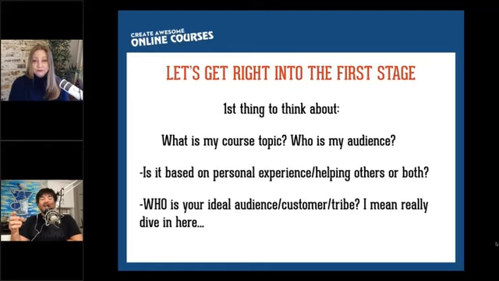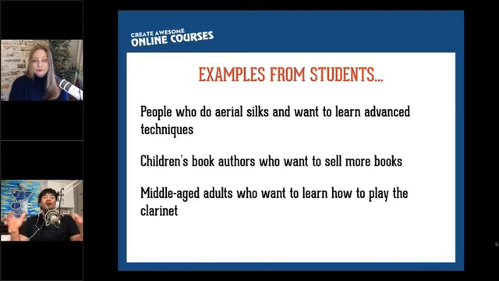Then the second one, and this is the big one, and this is where people forget at the beginning: who is your ideal audience, customer, tribe? I mean, really dive in here in terms of who your audience is for your online course. Now, I'm gonna give some examples here, but Marilyn, where do you see people kind of stumble when it comes to this, especially when they're starting out and thinking about audience?